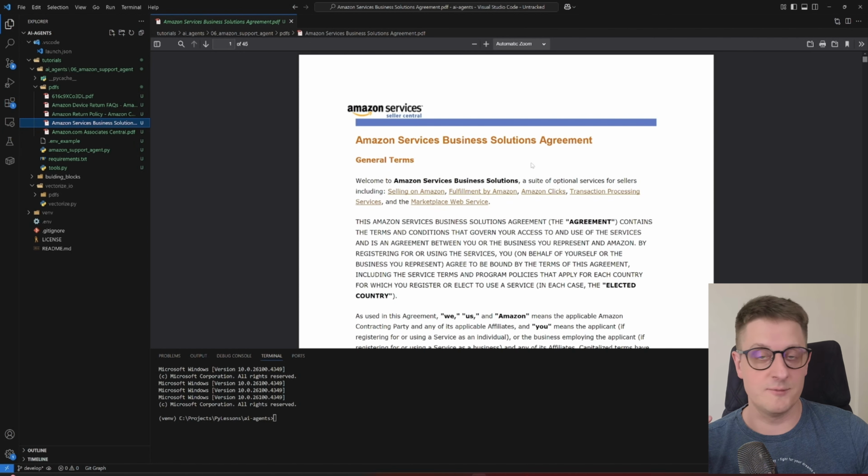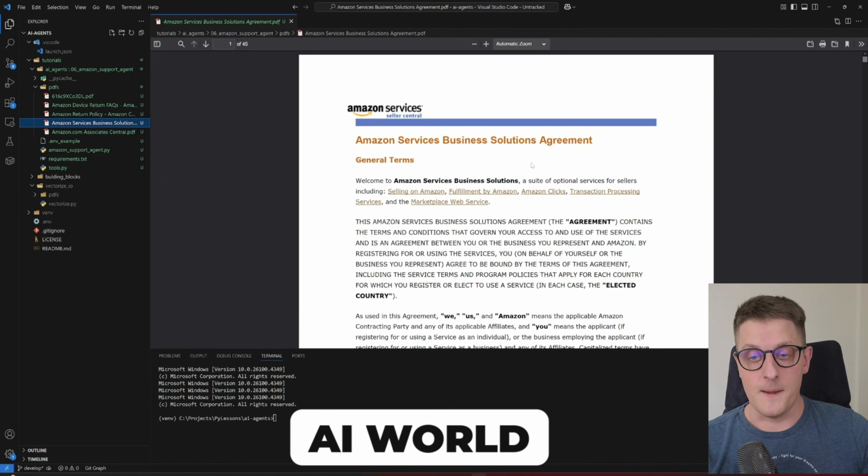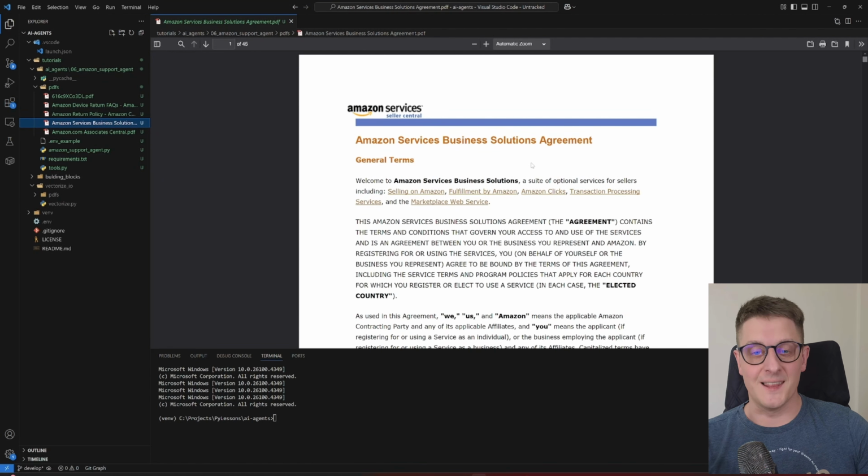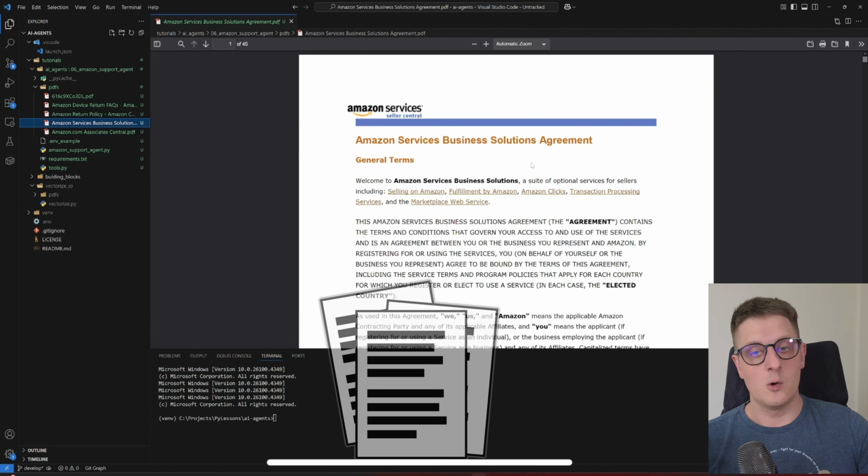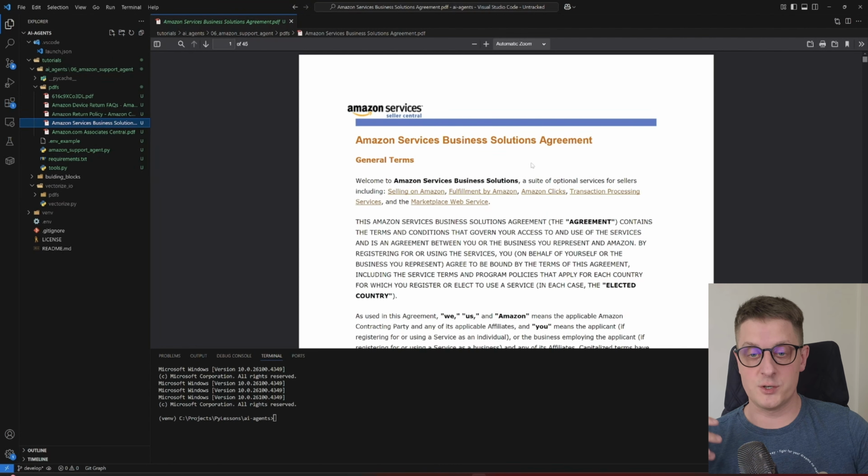AI agents is a very popular term nowadays in the AI world, and these are kind of LLMs but working in a smarter way. For example, they can work with your documents, write an email, restructure your questions, restructure answers, summarize, etc. And everyone can use this to simplify their product.